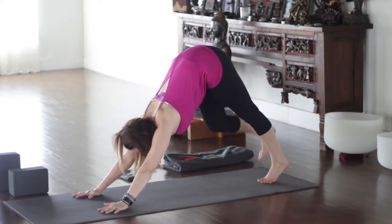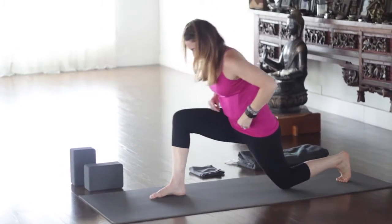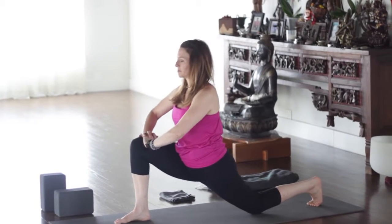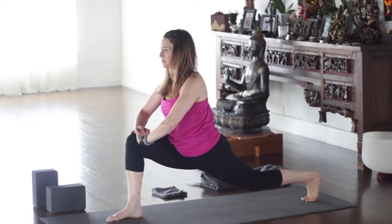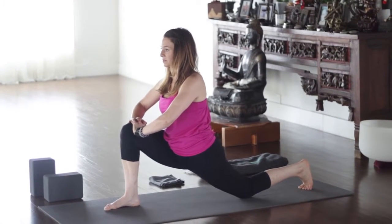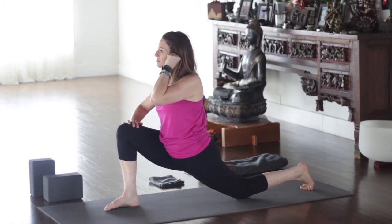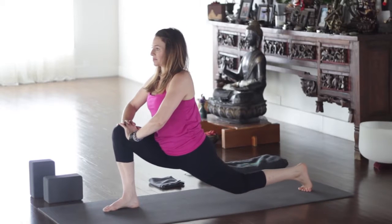Take a few moments. And then step your right foot forward and take your left knee to the floor. Pad up that left knee if it needs any padding. Interlace your fingers just above your right knee. Tuck your back toes. Lift the back knee off the floor, then drop it down. So inhale, lift. Now if it hurts your knee, you don't do it. Exhale, lower. Inhale, lift. If it hurts the knee, you'll just stay up or down. Exhale, lower.